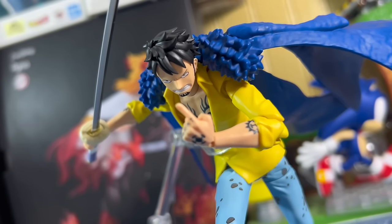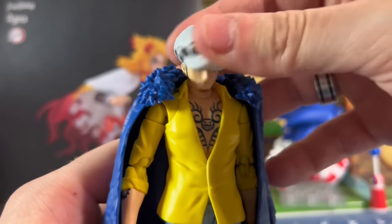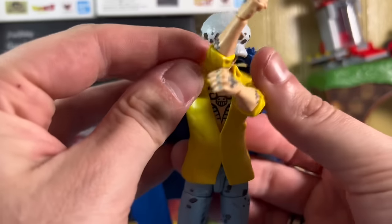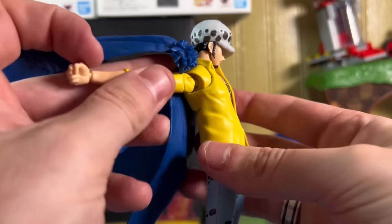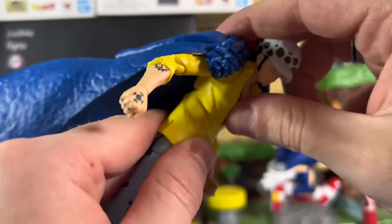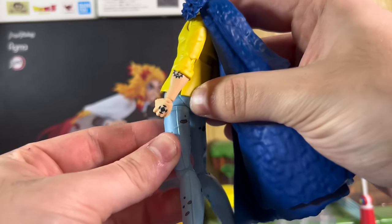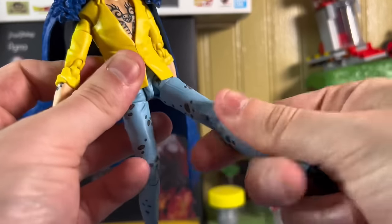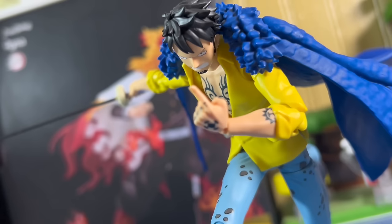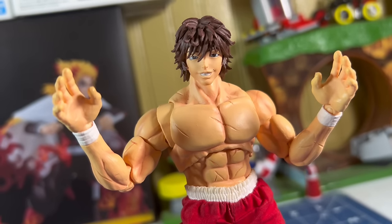Law's articulation is the best so far in the line, despite his annoying cape. His head can look up a good amount — the cape limits it somewhat — and can look down and tilt side to side well. The cape tries to get in the way of his shoulders going up, but they still go up a good bit. He has a bicep swivel, double-jointed elbows, and good wrist movement. His butterfly joint gets amazing range going forwards, but going backwards you have to fight his cape — not overly bad though. He does have diaphragm movement, his shirt hides it well but it can move, though the range isn't the best. He has waist movement — mine is a little tight. His legs go forward a good amount, almost none going backwards, and a little bit outwards. He has a thigh swivel, double-jointed knees, pretty good ankle mobility, and a toe joint. This figure poses really well and fluid. The cape honestly limits articulation and makes posing a hassle because it's so heavy, but looking past the cape, this is the best-articulated One Piece SH Figuarts release so far.